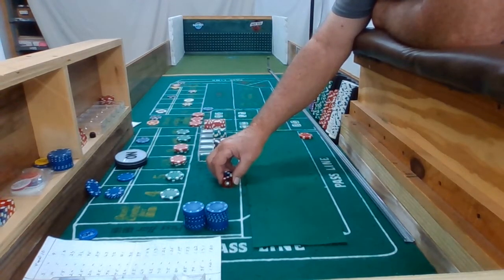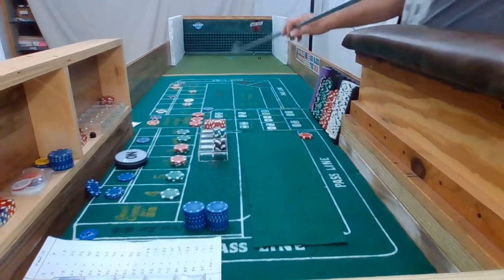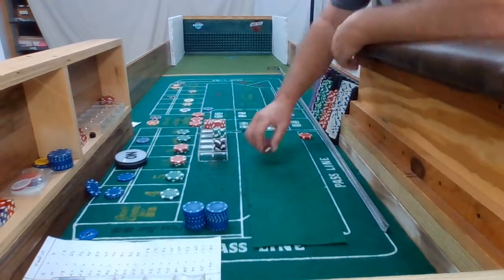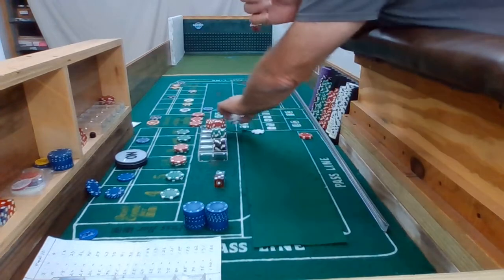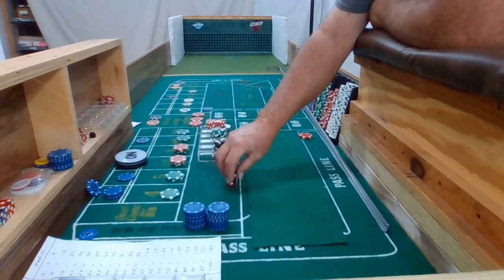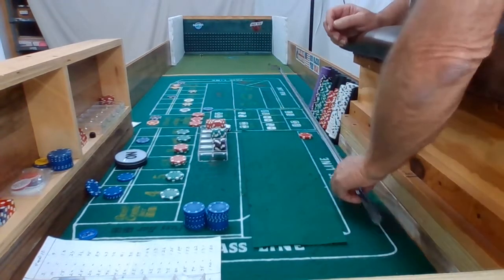I've got to get some change here. Drop a dollar and get $50. 4-4, 3-2-3-6. Dice out. We got a 1-5-6 — point hit! Nice roll. I got that 6. Okay, that's a point hit. We got $10 for the pass line. $60 gets me paid $70 for my point hit. We're going to rack that up.